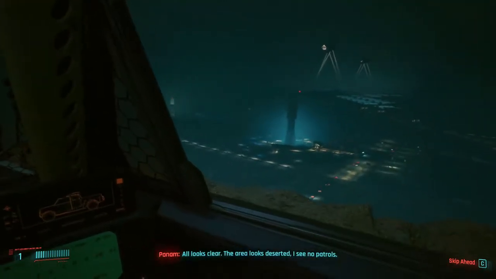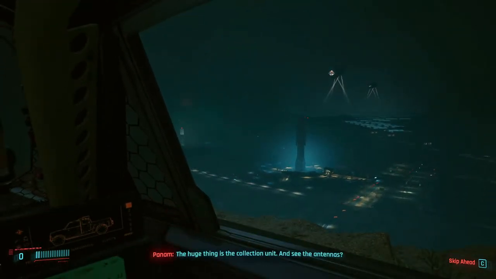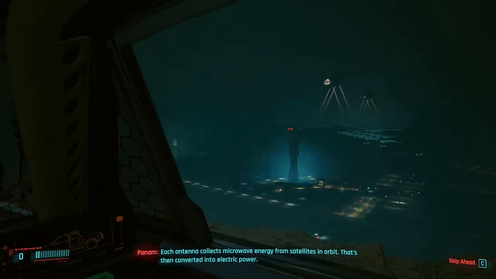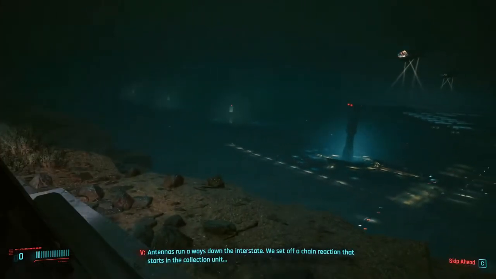All looks clear. The area looks deserted. I see no patrols. The huge thing is the collection unit. And see the antennas? Each antenna collects microwave energy from satellites in orbit. That's then converted into electric power. Antennas run a ways down the interstate.